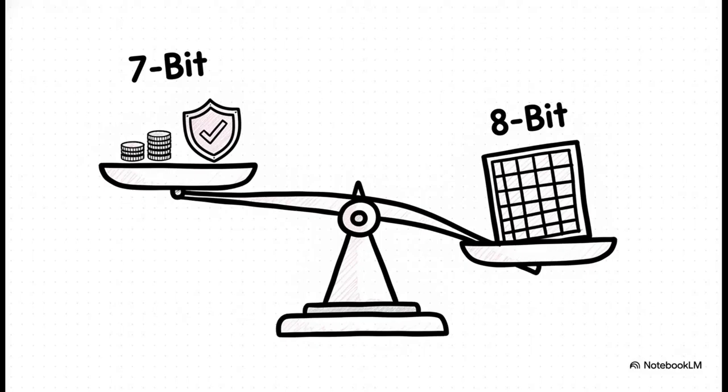Now, one of the most interesting things was the central debate the committee had. Should the code be 7-bit or 8-bit? An 8-bit code was tempting because it could handle 256 characters. But you have to remember, data transmission was really expensive back then, so they made a super practical choice. A 7-bit code was cheaper, and, this is key, it left that 8th bit free to be used for error checking. In the end, efficiency won the day.